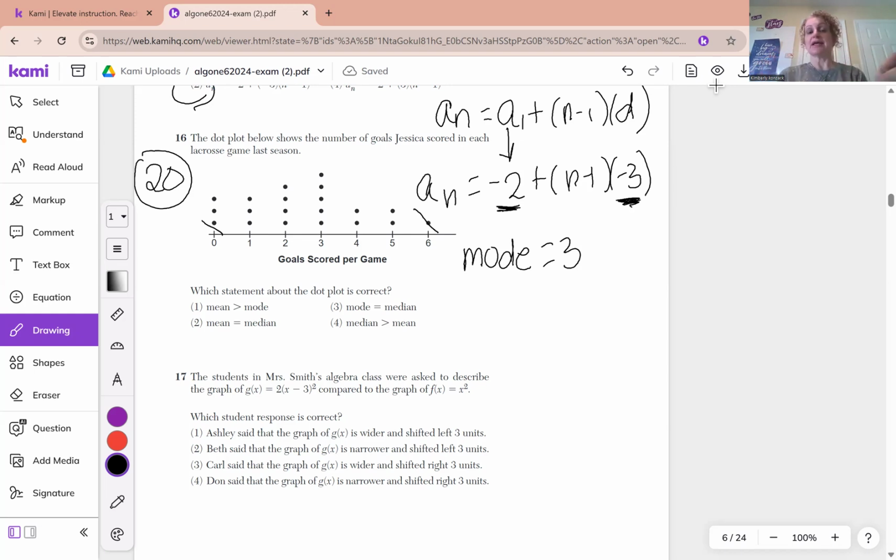So again, you cross out. You could say, okay, I'm going to cross out here, that point, then cross out here, then cross out here, until you get to that middle. You could also write it out as 0, 0, 0, 1, 1, 1, 2, 2, 2, 2, 3, 3, 3, 3, 3, 3, etc. You could also do it in your calculator, which I will do in a second.